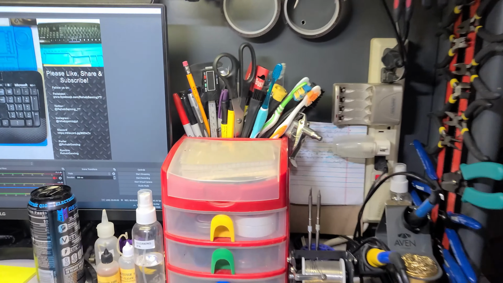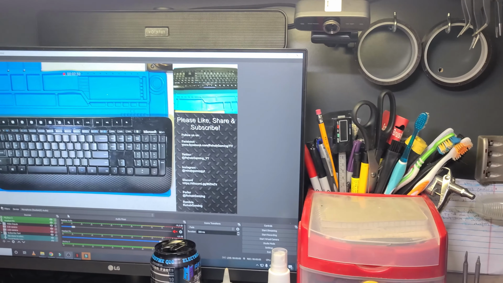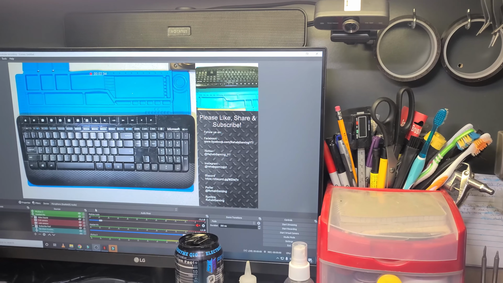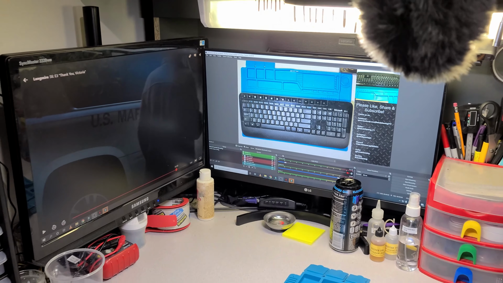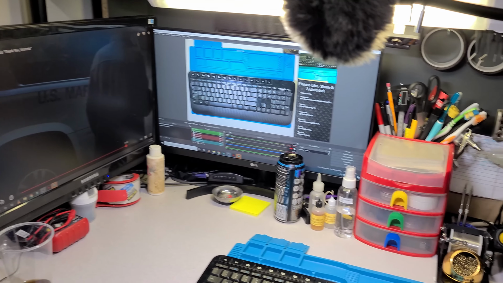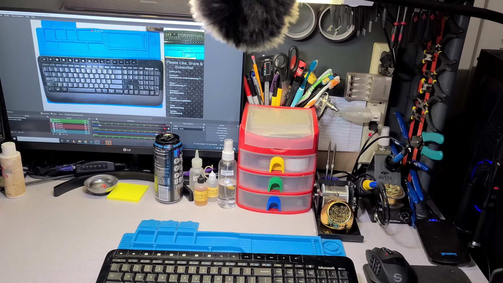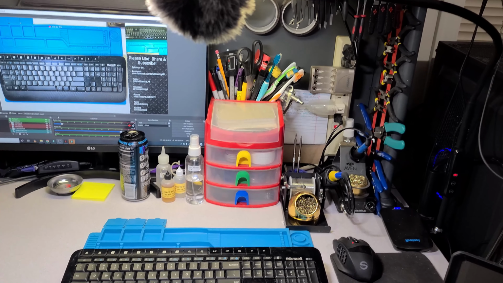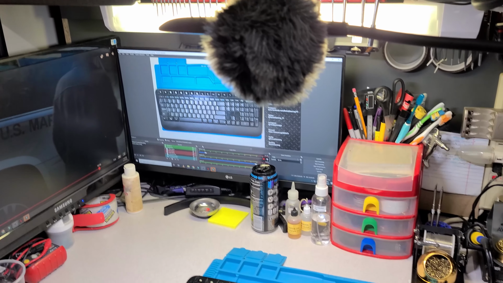And then we also have added a second camera right there, so you get two viewing angles of the projects. And in order to help myself out, I can watch everything that's going on in real time in front of me. I also have this screen off here to the side that I can use in order to either look up something, do some research, or possibly do some screen grabs.